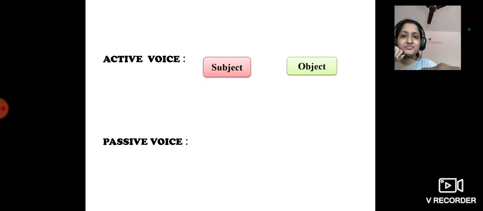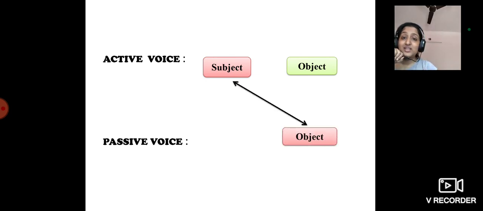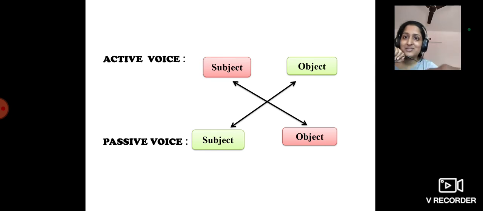Some basic rules. We have seen that in active voice there is subject and object. Maria is eating oranges. There the subject is Maria. Oranges is the object. When you are converting the same sentence into passive voice, you have seen that there is a difference in the positioning of subject and object. Let's see what it is. Here, when you're converting this particular active voice to passive voice, the subject of the active voice will become the object in the passive voice, and the object of the active voice will become the subject in the passive voice.